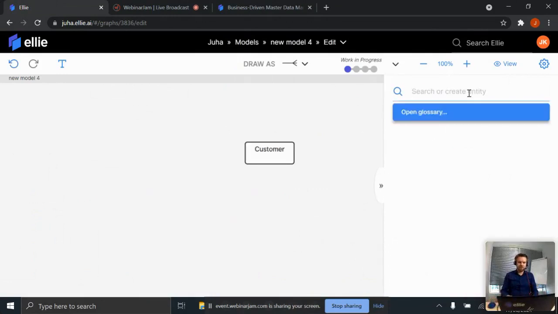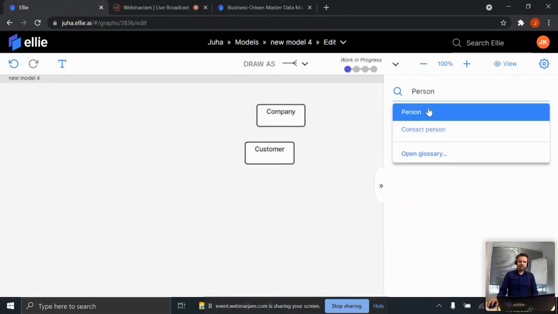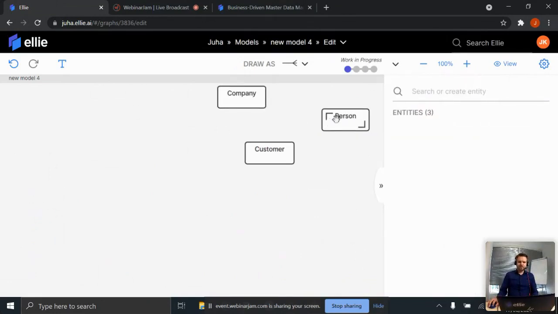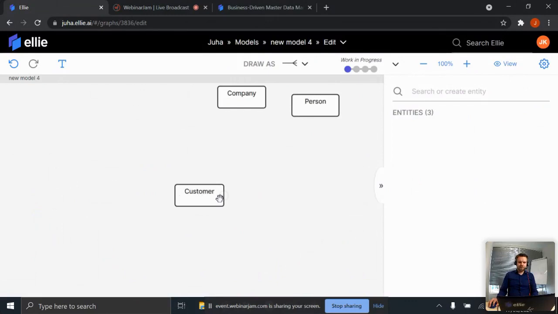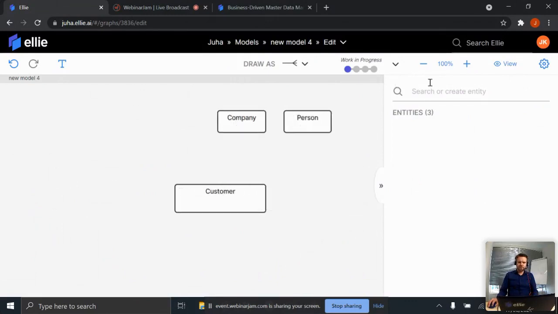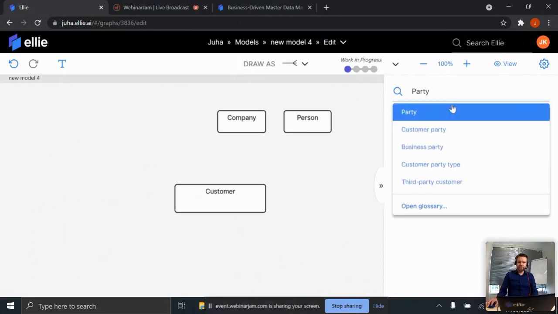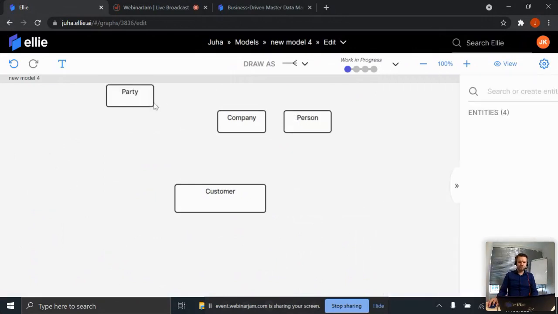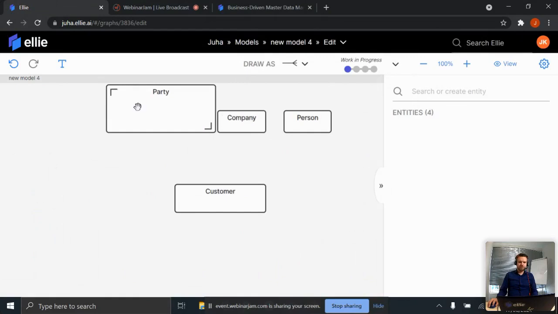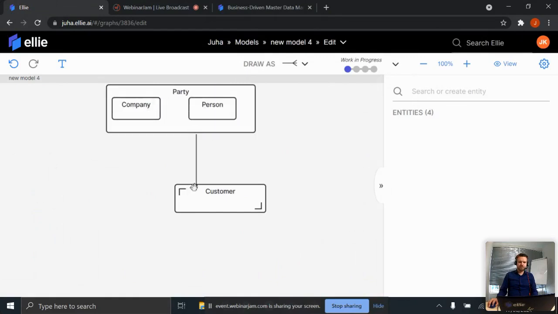Let's take that, and I want to have the companies and persons that make up the customer, and there we go, and we can start linking these things together, thinking, well, actually a company can be a customer, a person can be a customer. Okay, we want to have the party entity to group those together, and we say that a party can be either a company or a person, and we start figuring this out.